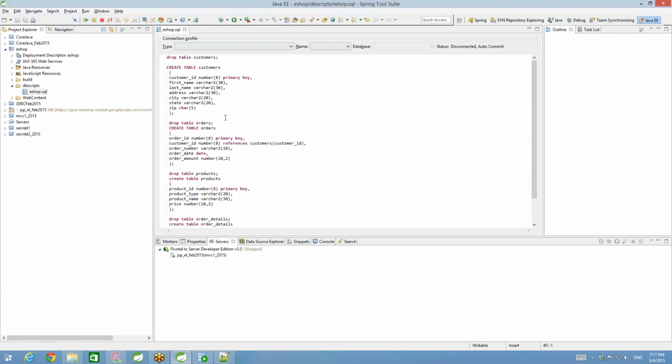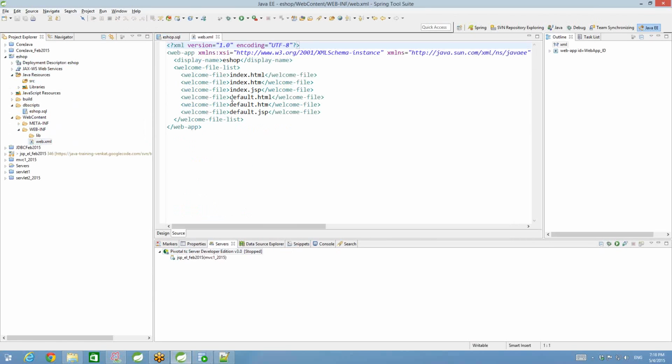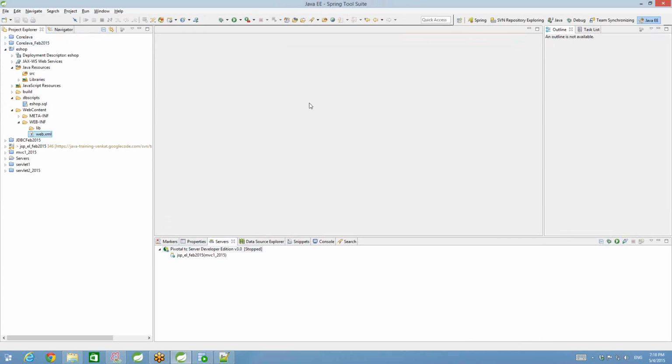Now, Venkat, one quick question. When you create a dynamic web project, does that integrate the TC server along with it? But everybody will have their own TC servers. The TC server does not come with it. What it brings is that it automatically builds this kind of structure: web content, WEB-INF, web.xml. Automatically it gives all of this. These are all free. Eclipse is doing all of this work for you.